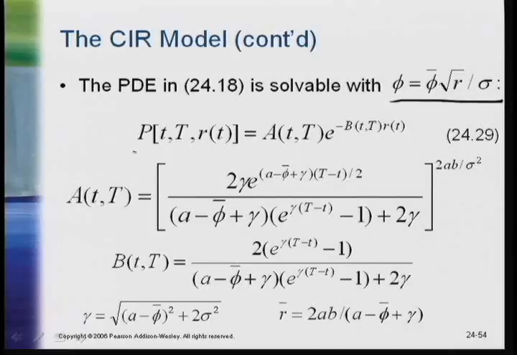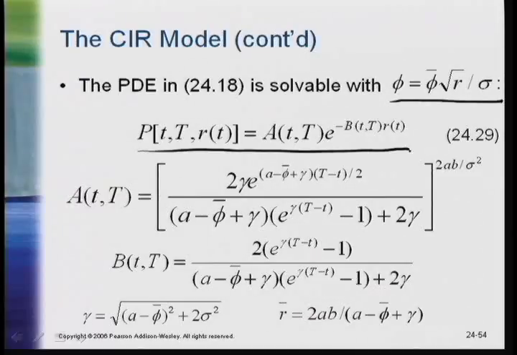And notice that it produces the same format as the Vasicek model, identically the same notation and format, different definitions of the A and B functions. And in the A and the B functions, they're much more complex. You will see the parameters of the stochastic process, A, B, and sigma. You'll also see the Sharpe ratio. Phi bar is the constant coefficient of square root of r that's part of the definition of the Sharpe ratio.